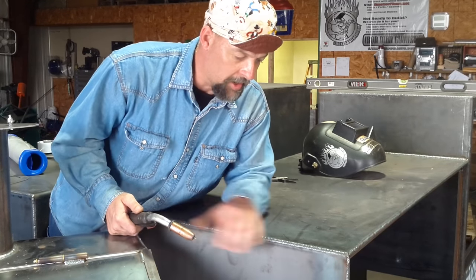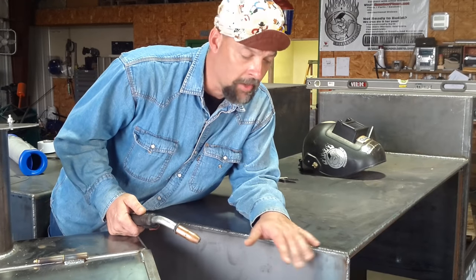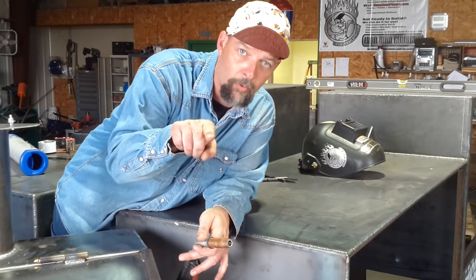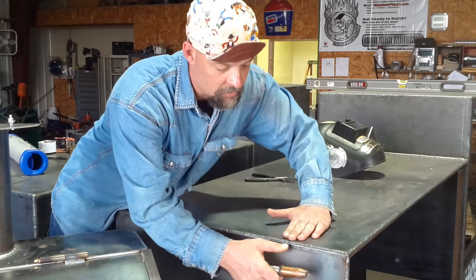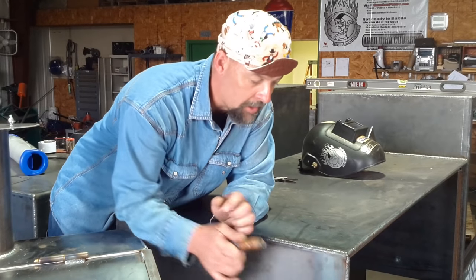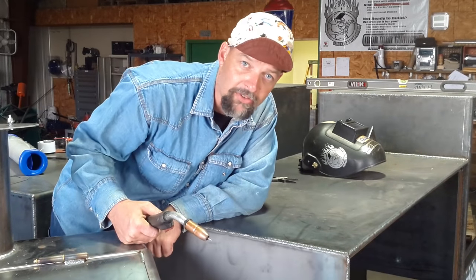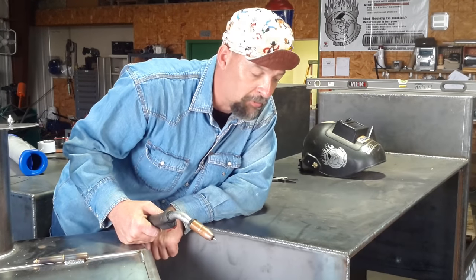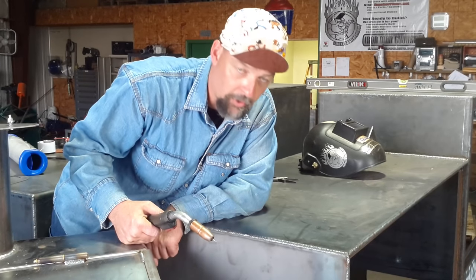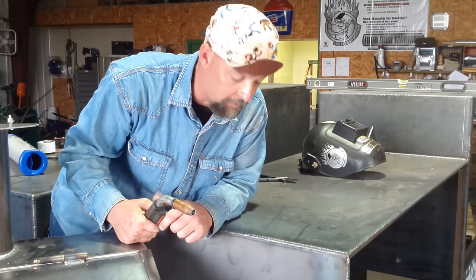Anytime I'm welding up a joint in heavier metals — eighth inch and up — what I'm doing is making a fillet weld, which is a shape that goes kind of like this and over. It's a right angle. So this top plate stopped short of the bottom plate and that left me an angled groove there. You'll notice that this weld for the most part is pretty consistent. This is a job I'm trying to make money on, so I'm trying to go a little bit quicker. You'll see a few spots where there's an inconsistency, or where I had to stop because my gun plugged up or something.